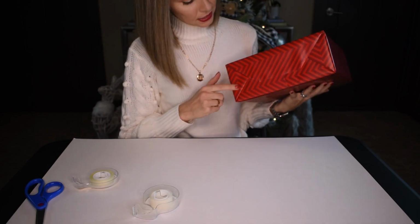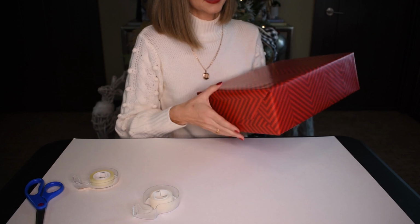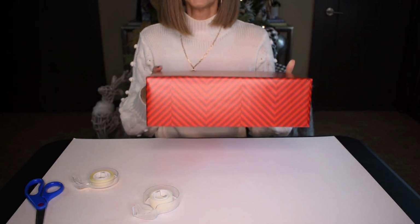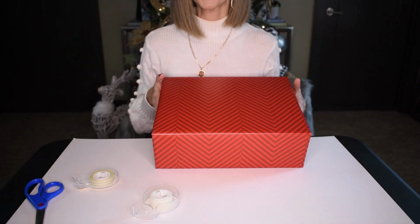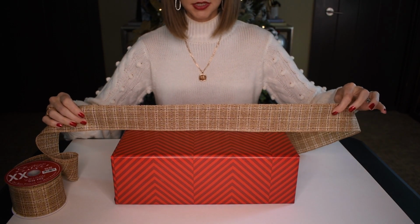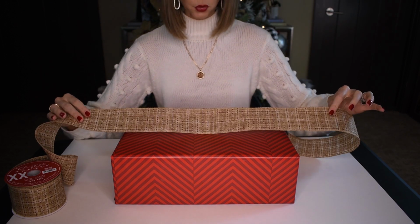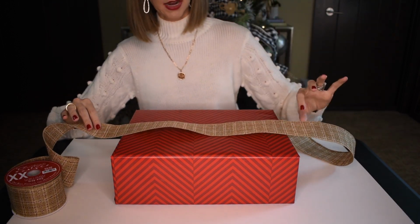And there's that end. It's not quite as good because, like I said, that's not the preferred way for this size box, but I mean, it still looks really nice. So now we've got the present wrapped, we're gonna move on to putting our ribbon on. So I think for this present, I'm going to use this pretty burlap plaid ribbon that I have that I think will coordinate nicely with the tree behind me.